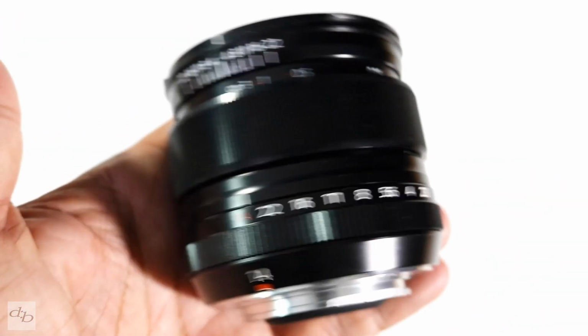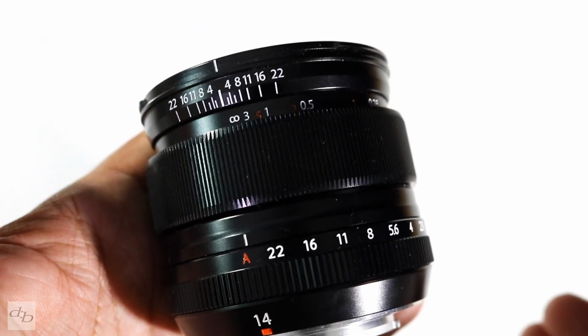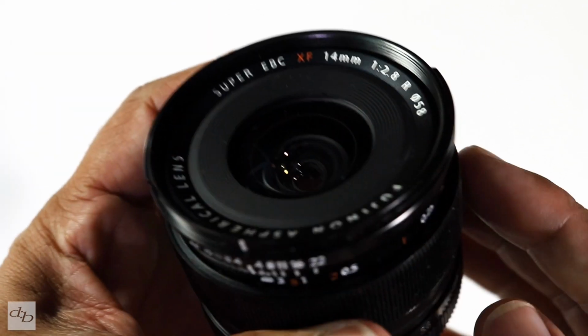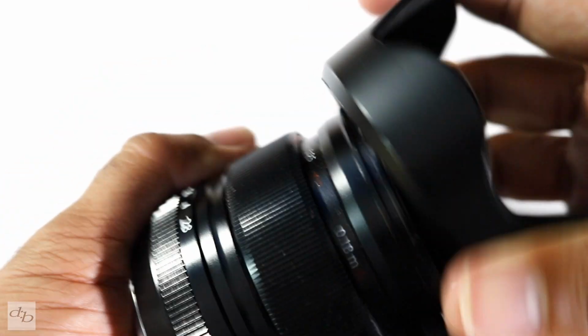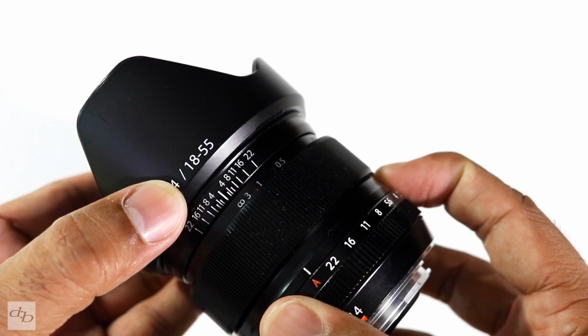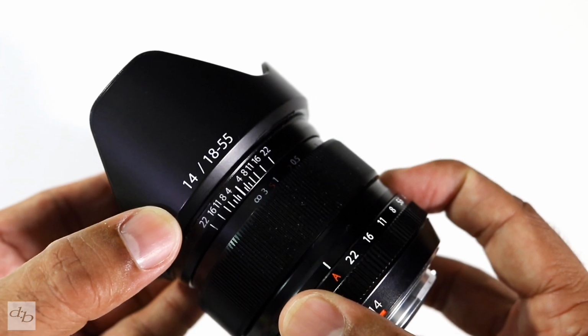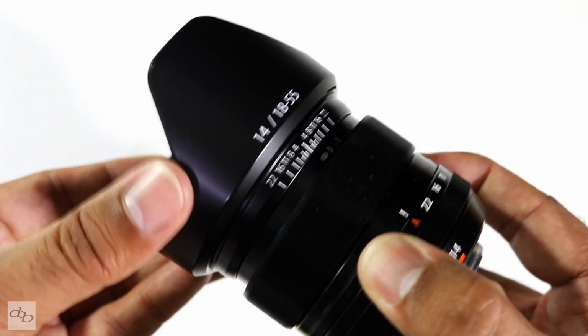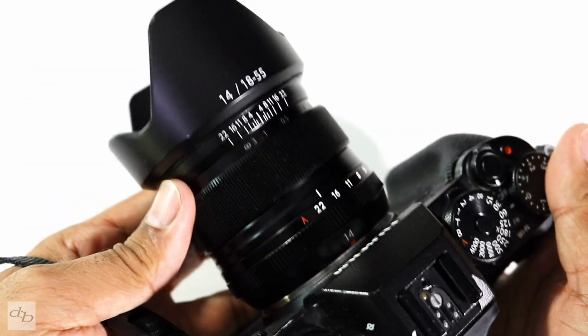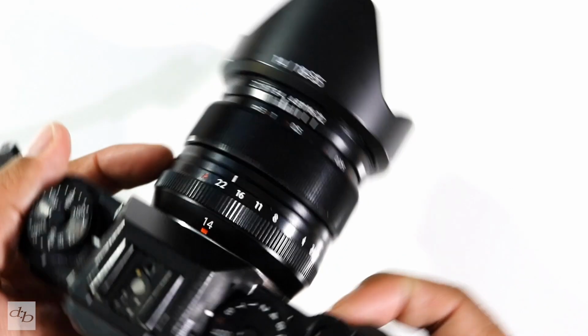To be honest, the weight's not a big deal at all with this lens, as with many other Fujifilm lenses. I use the hood, why not? Helps out with contrast sometimes, gives you a little bit of protection, looks the part, and as I've mentioned, that annoys me. It's a bit stupid, but hey. Better than some third-party hoods where you've got the massive name plastered across it. Putting it back on the Fuji X-T1, at least in my opinion, it's a good fit.